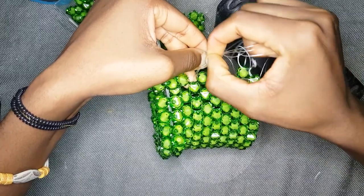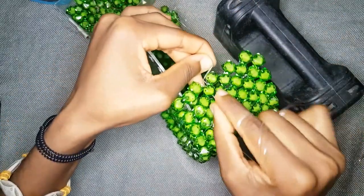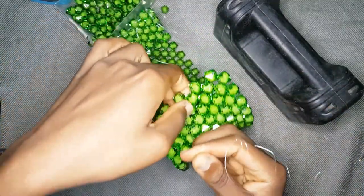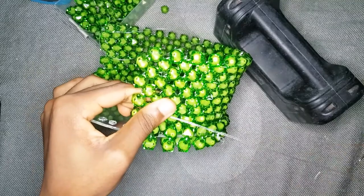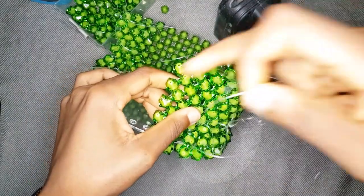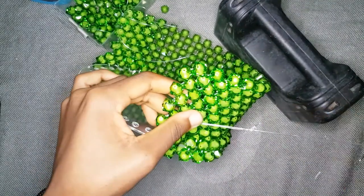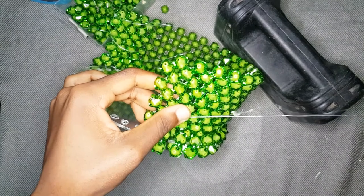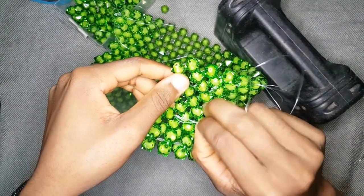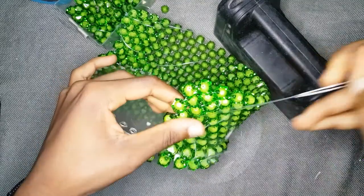So I'll just continue by weaving in the rest of the twine. I'm not going to tie it yet because that other twine on the other side needs to come and meet this one here before you tie your project. Make sure you weave this in as tightly as possible so the side that you've already done won't unravel. So I'm just going to see you again when we are about to start the other side.